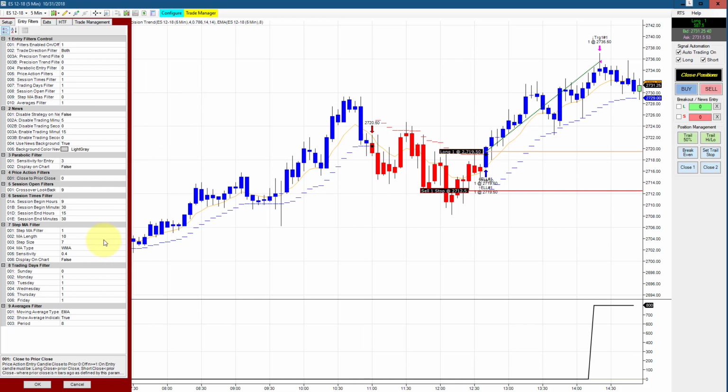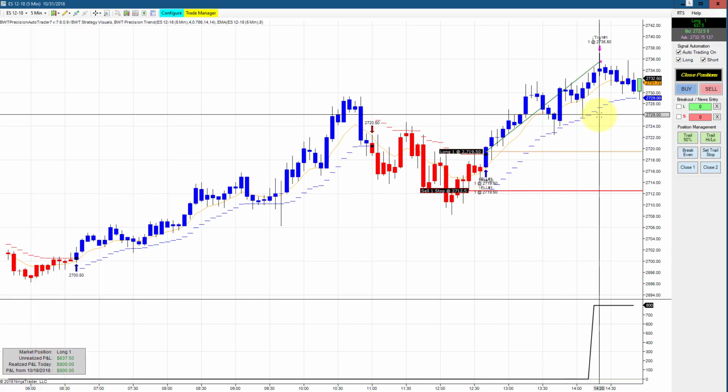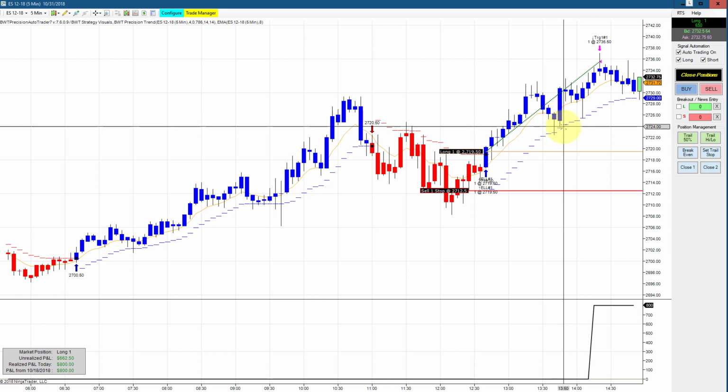I've always believed this to be an effective filter, so I'm basically testing it to see if it's valid and whether or not we'll keep it in NinjaTrader 8. But anyway, I have it going on this chart here. As you can see, I have the averages filter set to 1, and it's plotting on the chart here. So this is also an open position on the 5-minute chart. It's pulling back to the volatility stop.